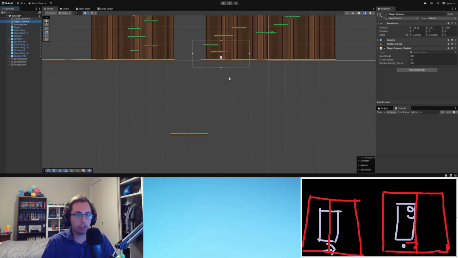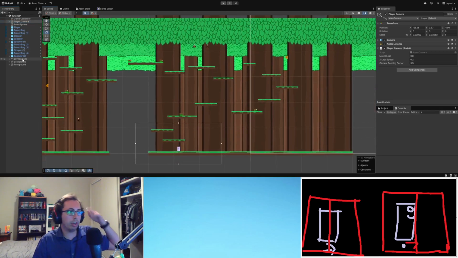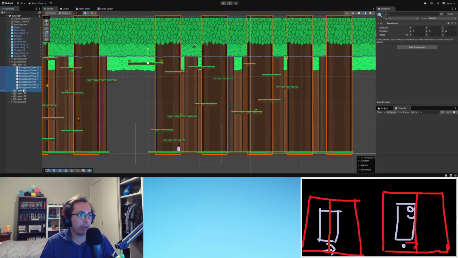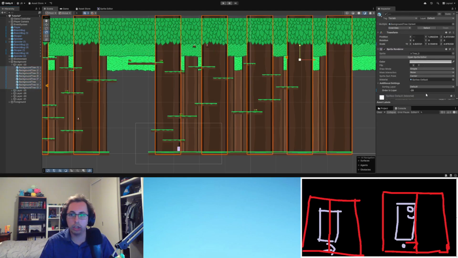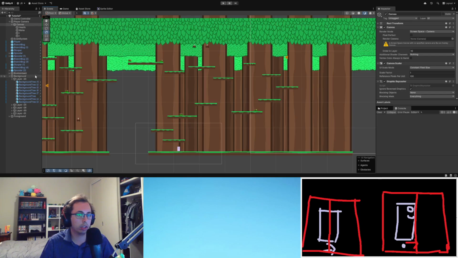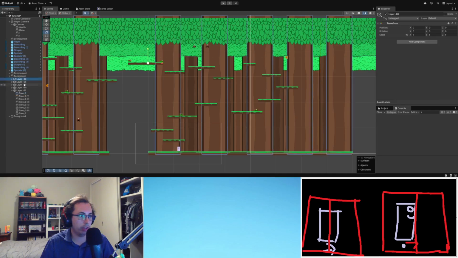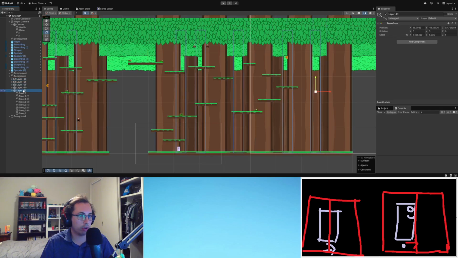Okay, let's try and do the shading on these trees now. So what we're going to do is backgrounds. We have all these layers, and I want to invert the shading on these. So in layer neg 20, we have all these trees. Take out these ones, and I'm going to set them to max brightness. And then the middle ones I can leave as is. And then the back ones are layer, not neg 30, but neg 31. 20 of the trees, 26 of the trees, and 31 of the trees.